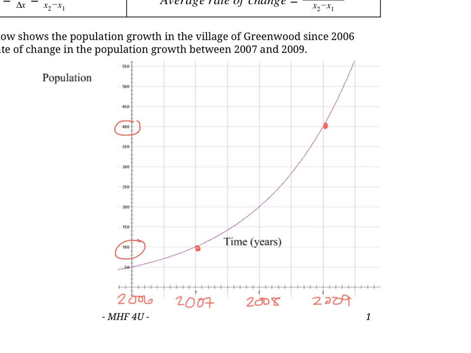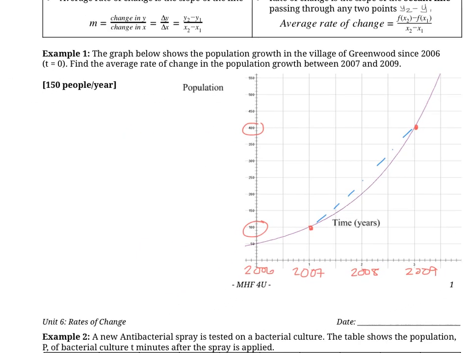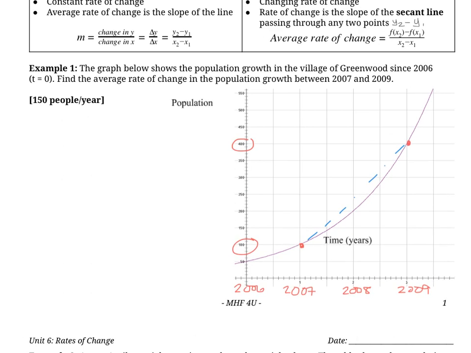And remember, we represent the average rate of change as the slope of the line between those 2 points, right? So basically the question is asking us, what is the slope of that blue dotted line there? And we can do that by applying our average rate of change formula. So we know, if we call this our point 1 and our point 2, usually makes sense to go in order. We actually have to go in order of x. So the first one is 1, the second one is 2.